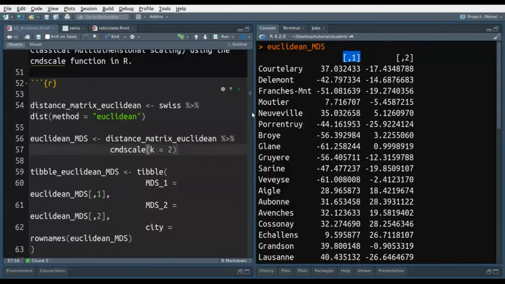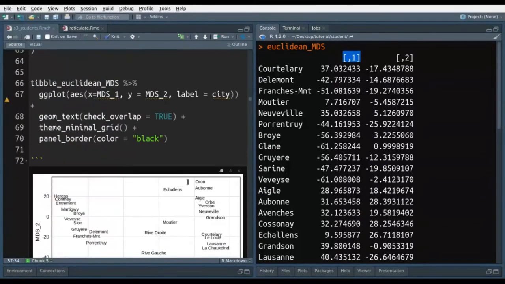Okay. And then when you do the cmdscale, it's going to return you the matrix. The Euclidean MDS is a matrix itself, but it's not a distance matrix anymore. Each component is your metric component. So each one of these is the factor that you calculated.